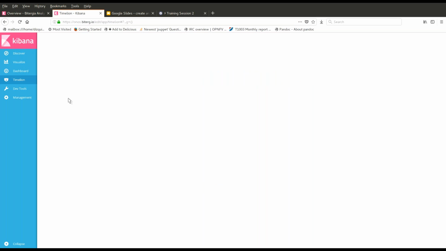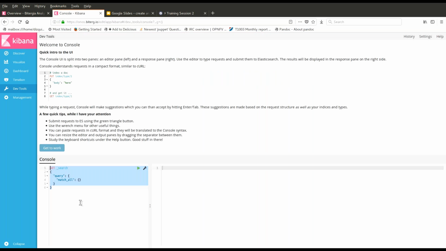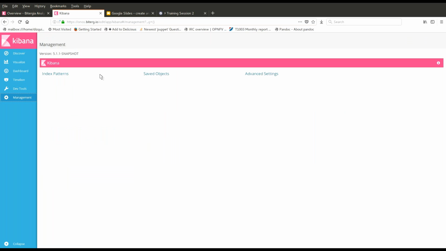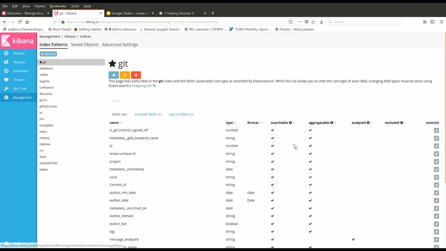Then development tools, where you can directly query Elasticsearch. So you can start creating your queries, and then everything gets stored here. And then management. In management, we will see some things about the indexes that we are using, that you can see here on the left, and some formats about each of the fields.